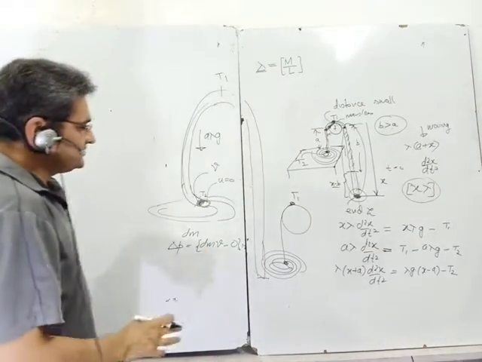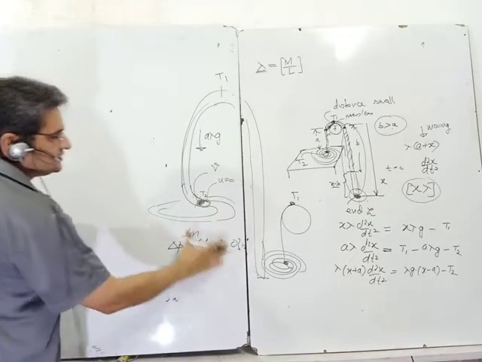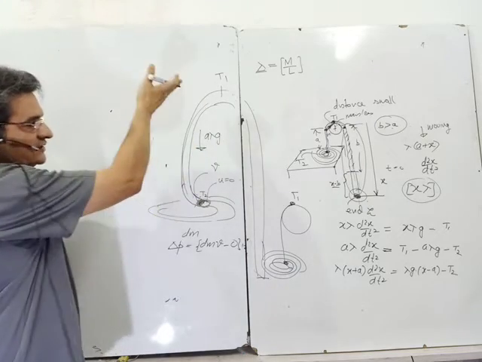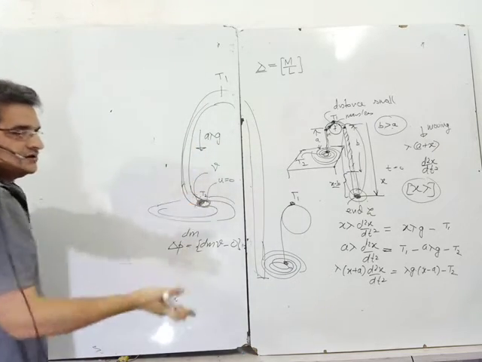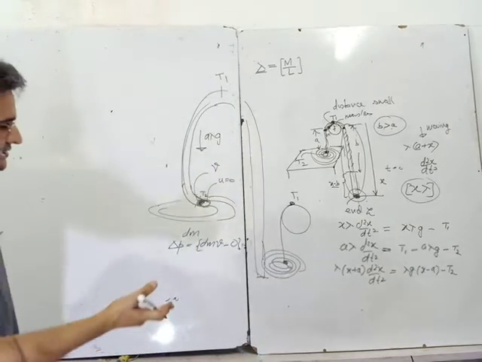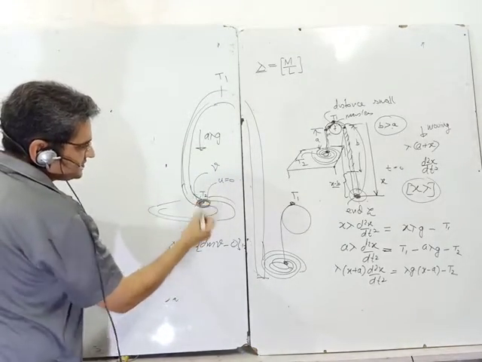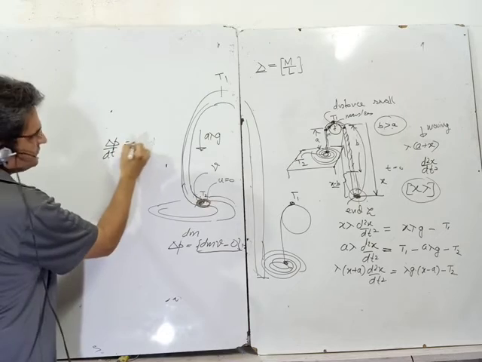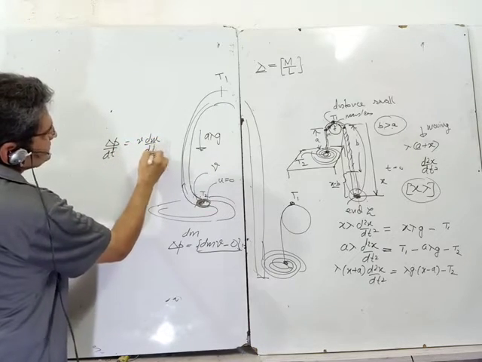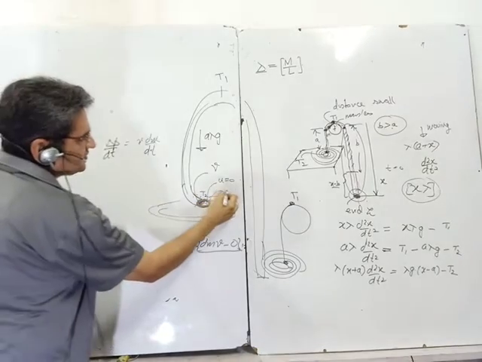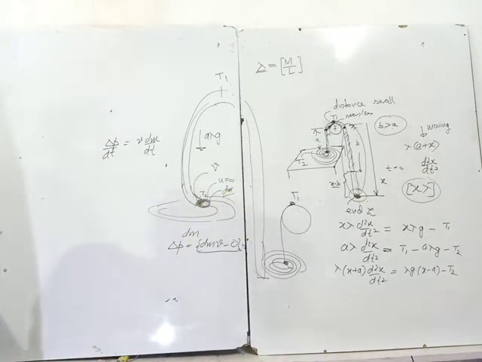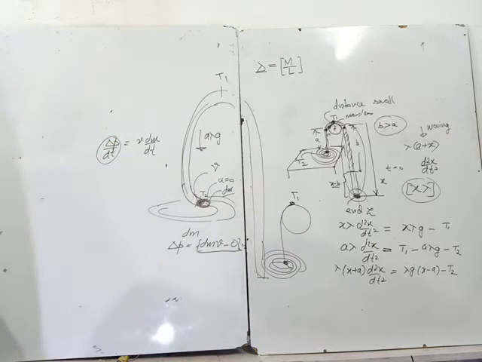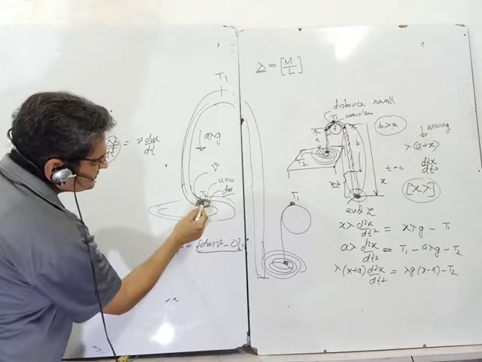Now what is the value of T2? Here I will use this relationship. T2 is the tension which is trying to stop this part which is moving upwards, and trying to give velocity to the part which starts moving, and the change in momentum of the part which starts moving is this. So what is dp upon dt? It is v times dm upon dt, the rate of change of momentum of this small part dm which has just started moving. Rate of change of momentum is nothing but force. This is that tension.